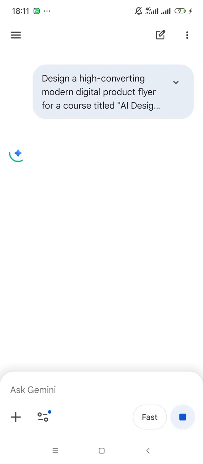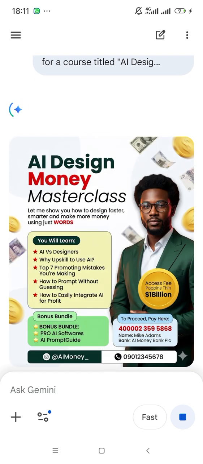We're just going to wait for a few seconds. Now, the interesting part of all of this is, if you're going to be doing this on a design app, it's going to take you about 30 minutes or more, depending on your level of expertise or dexterity, also level of experience. But this is going to take us a few seconds. As you can see, it's going to be less than a minute or two, and then we have our design.